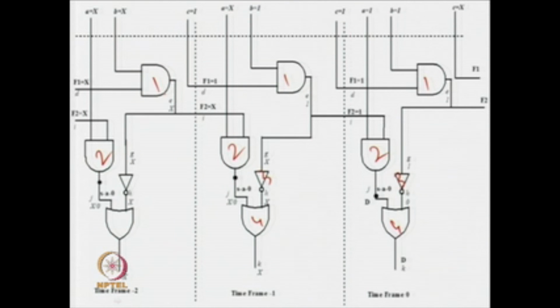Now you see what do we require? We require to test the circuit. You can go to the last level of the circuit, this is a 2 and a 1. We require a D over here, so D has to be propagated over here. So you require a 0 over here, just as in the D algorithm. Okay. 0 means you require a 1 over here. You require a 1 over here, a 1 over here, a 1 over here. Similarly, this is stuck at 0, so you apply a 1 over here. You require a 1 over here and a 1 over here. This is what we require, and this will actually test your circuit.